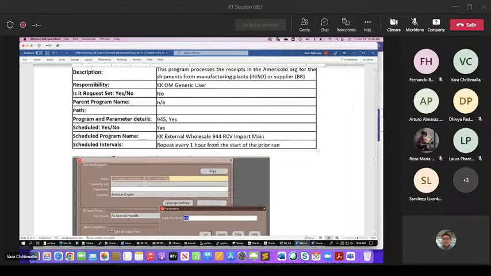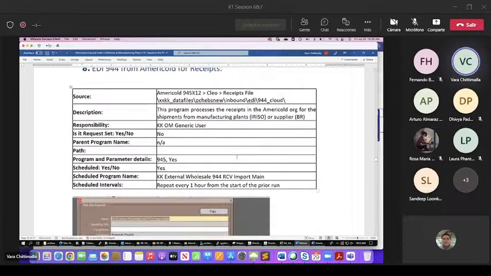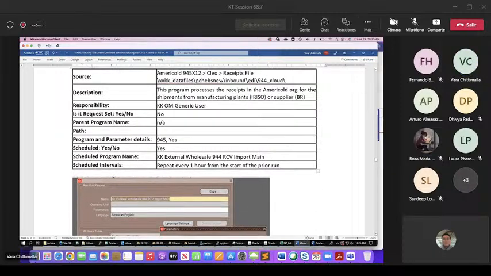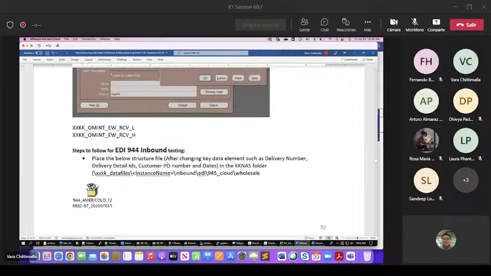Again, the same. Clio loads the file under 940 under the inbound folder, under the 944 cloud folder directory, and then this same, every interface has the same like main, and then main calls the loader, and then loader calls the validating process, and then data file name.